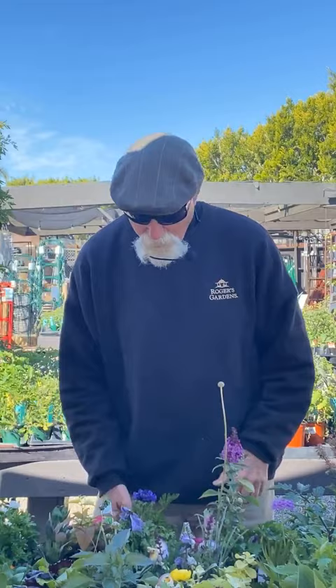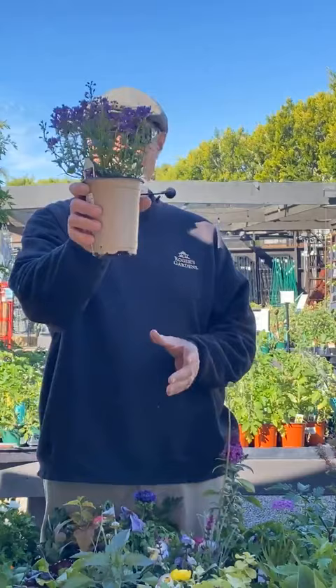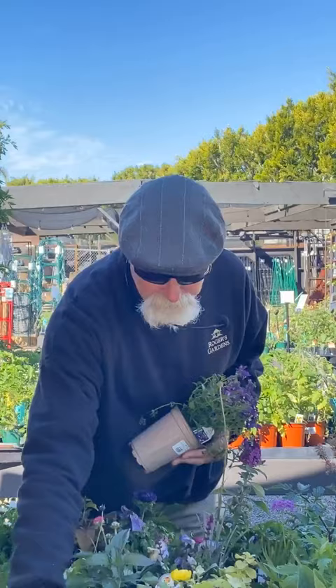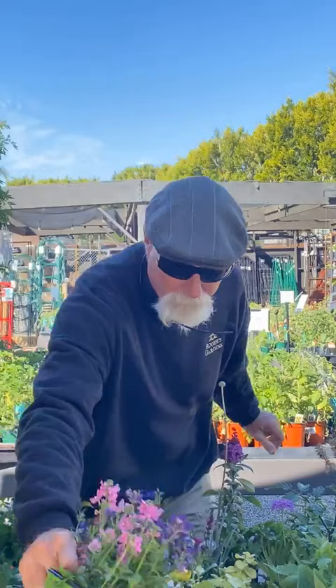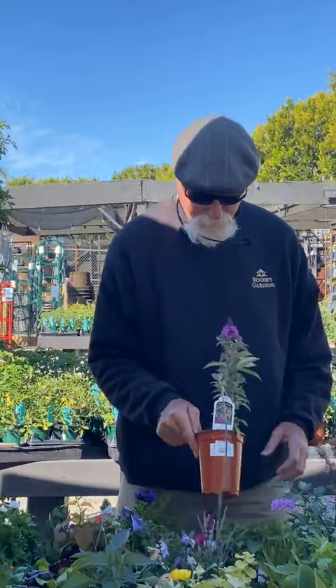In the next two weeks we'll have marigolds and petunias coming in — that's when spring really breaks, but we don't have them just yet, so watch for them around mid-April. For perennials, I love nemesias — purple, royal blue, and Enchanting Rose pink. They're great little perennials; lightly trim them after flowering and they can last three to four years. I always plant them between roses.